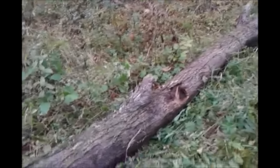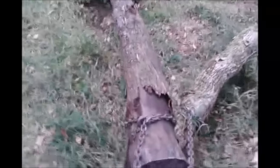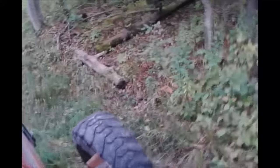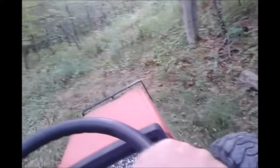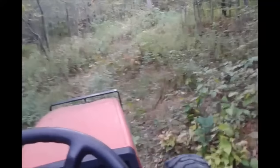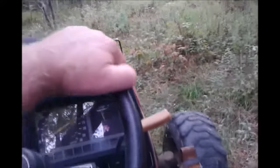So, anyway, let me see if I can hook onto this damn thing. Well, let's see what it does. Run some pretty rough terrain. The other problem I have is it's amazing how fast the winch is fronting up when it hooks those logs on something. I don't want to turn this tractor over on me right now.